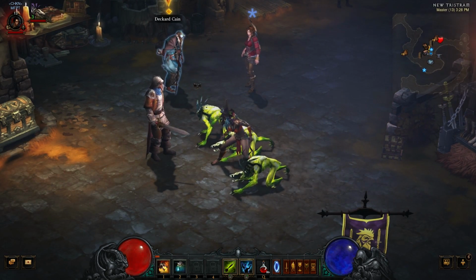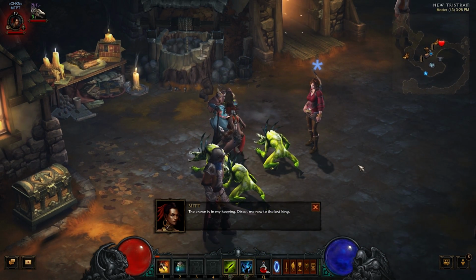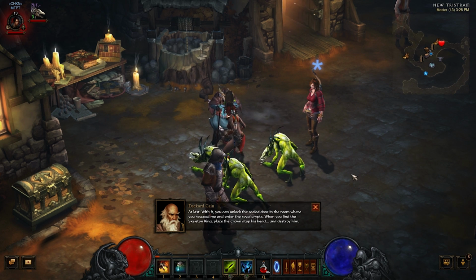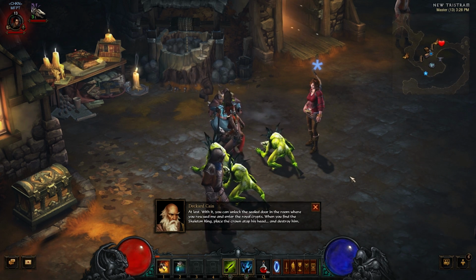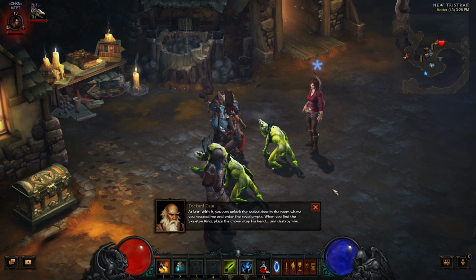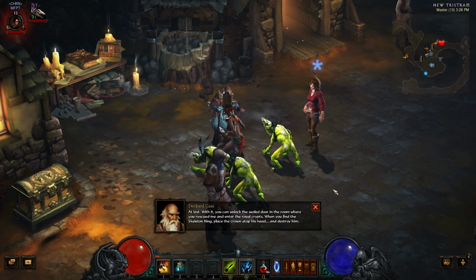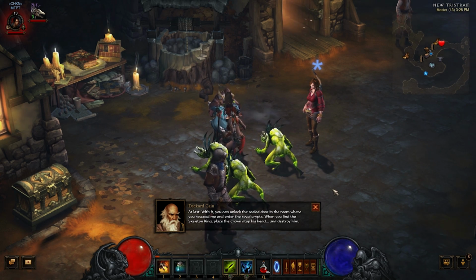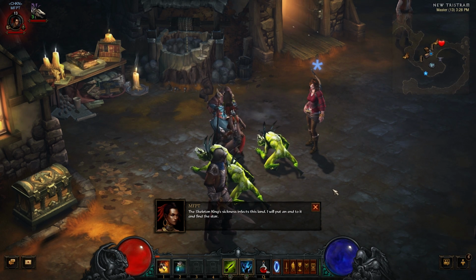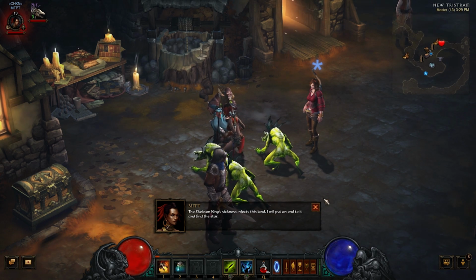Let's go ahead and continue our quest along. The crown is in my keeping. Direct me now to the Lost King. At last. With it, you can unlock the sealed door in the room where you rescued me and enter the royal crypts. When you find the Skeleton King, place the crown atop his head and destroy him. The Skeleton King's sickness infects this land. I will put an end to it and find the star.